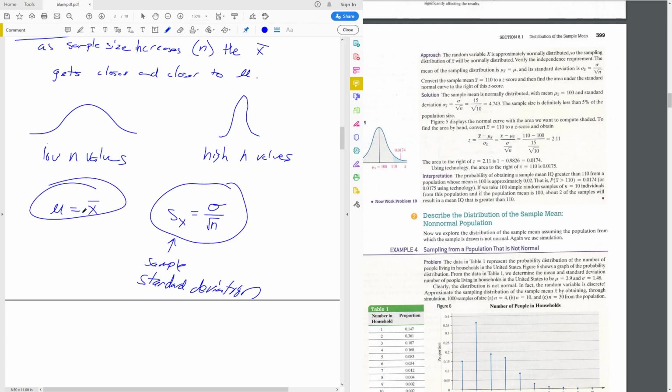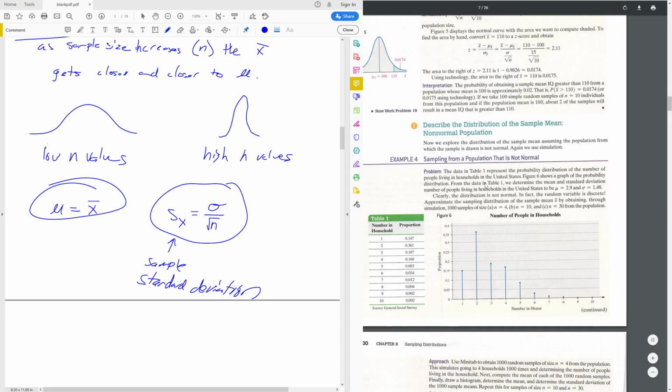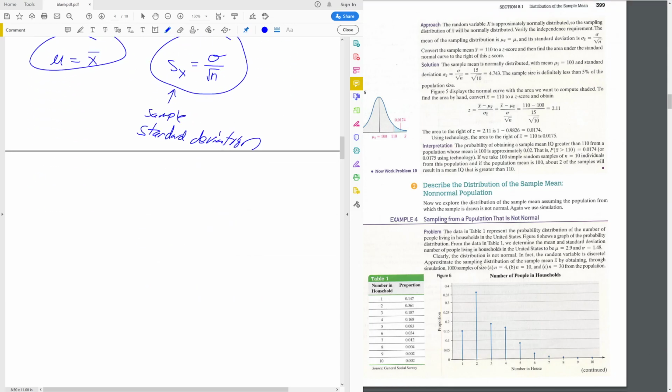This isn't a difference, but it's just something we're going to have to know because it might not give us x bar, it might give us mu. We just have to know it's the same value. And it's probably going to give us sigma. And we have to know that we have to divide that by the square root of n in our calculator. So, for example, if I bring out the calculator here, let's see if they have an example. Well, let's do this. Let's make up my own.